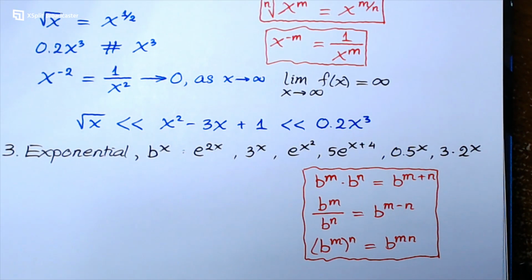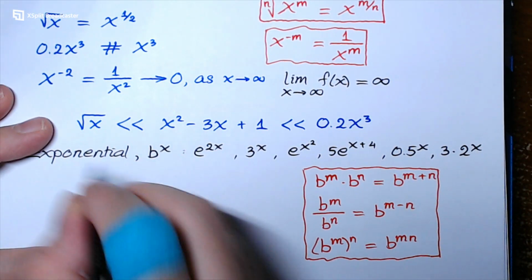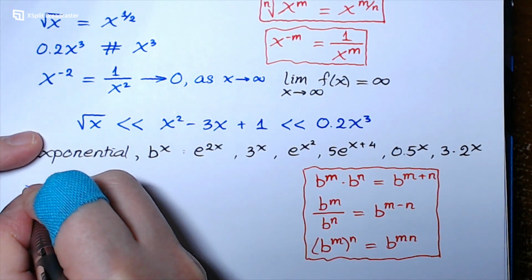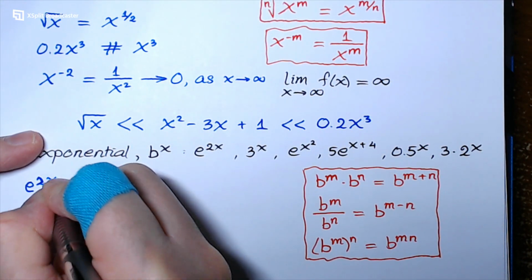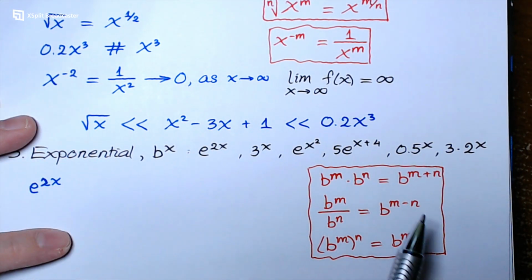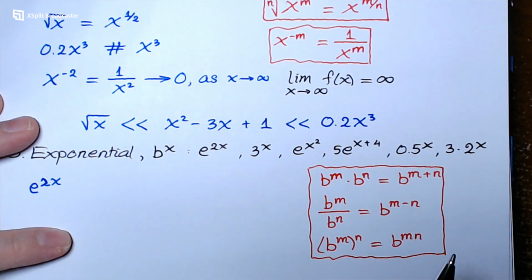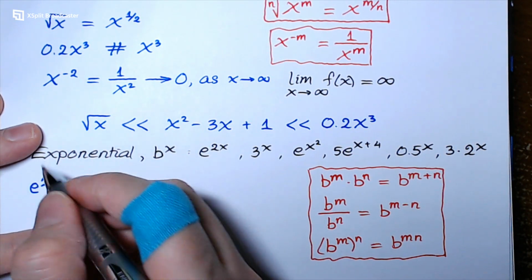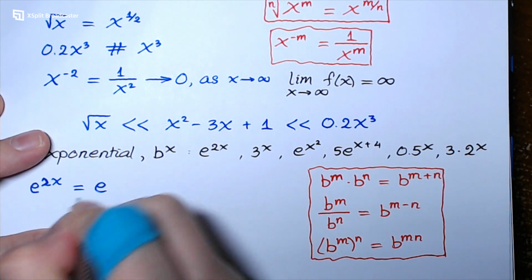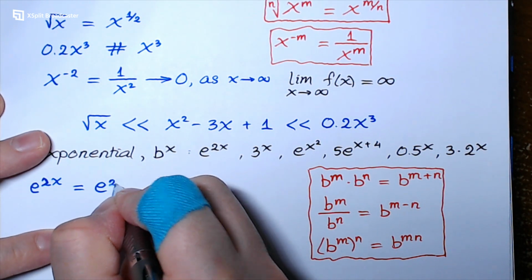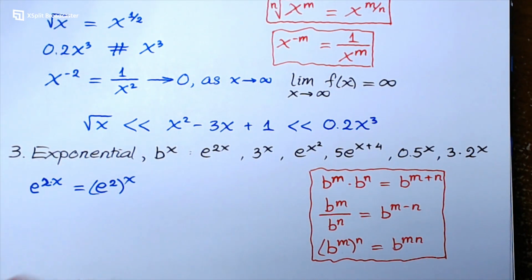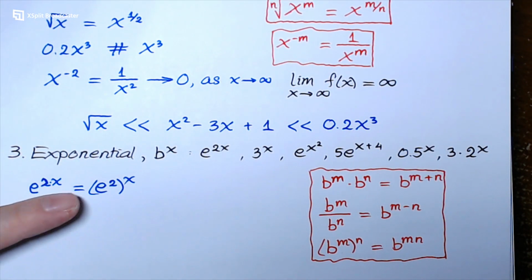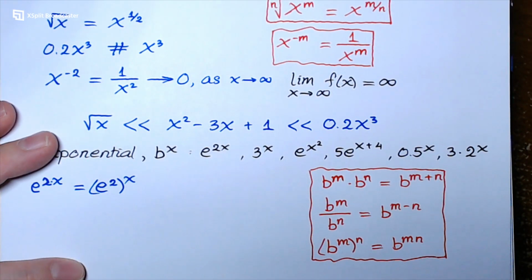Okay. Now, I look at this. E to the x squared. I'm sorry, e to the 2x first. E to the 2x, I will use these properties from right to left, and we can say this is e squared and then to the x. Just 2 times x, so e squared and then x. Now, if this is the case, we can say for this problem, the base is e squared.